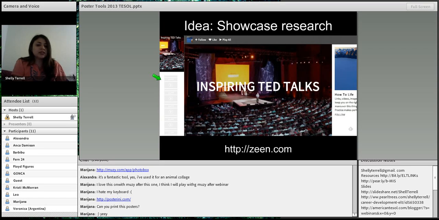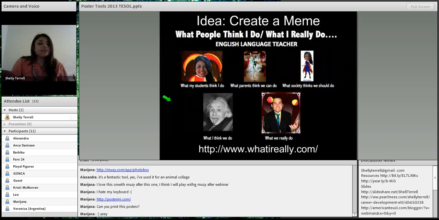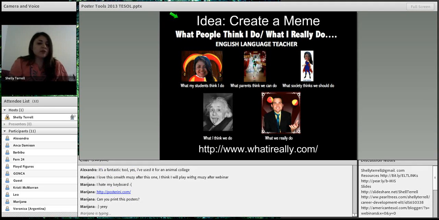Posterini.com kind of does the same thing as TAC. It allows you to make these really cool, beautiful types of posters. What you can do is you can have them do flyers or event announcers. You can have them do something for like the upcoming PTA meeting. Maybe have them create something where it's a fundraiser and you're having a fundraiser. Instead of having them make posters this way, they can make event posters on the computer as well. This really helps them with design, and that is one of the skills they'll need to know when they get out in the workforce. It'll be really great if they have practice with these tools in making flyers and stuff online.